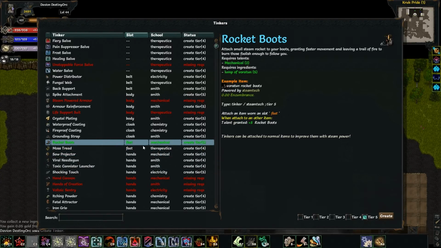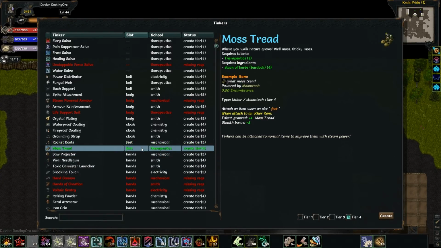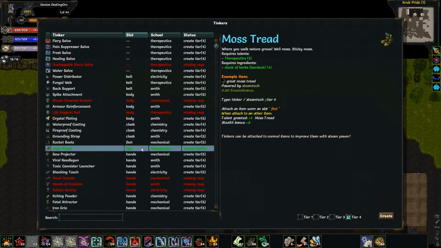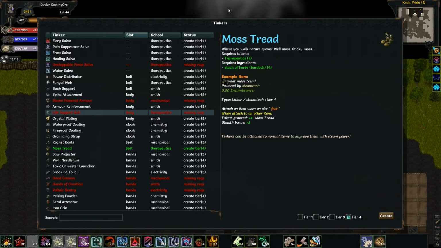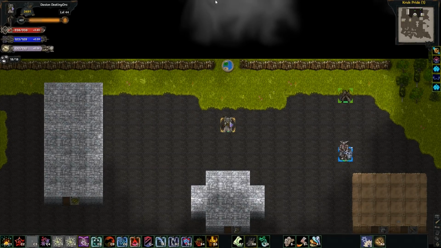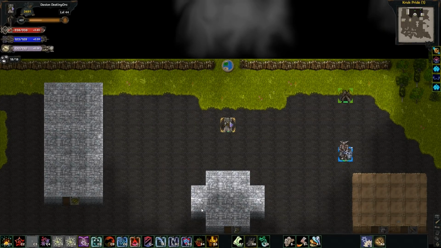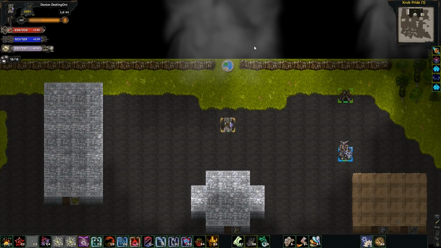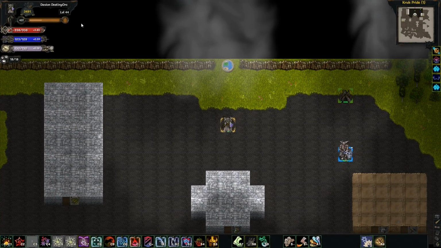Here's the rocket boots and the moss tread. So now here's something to note, by the way. These are talents that are basically being granted from these things. And I'm not exactly sure how these talents work. Something to note is that if I get my overlay here and go to this website, this is someone who made an Excel spreadsheet type of thing.